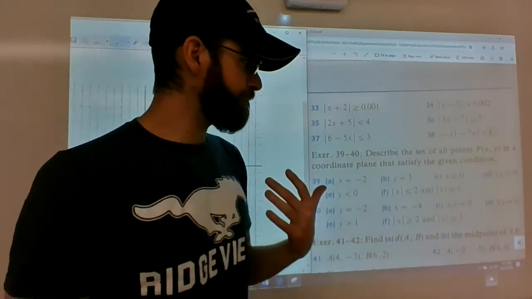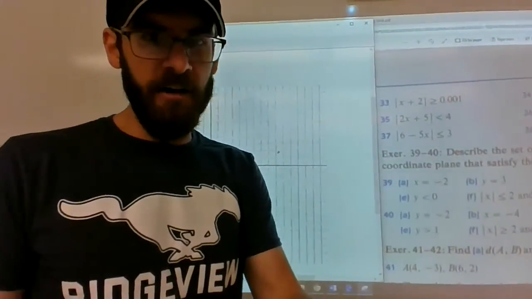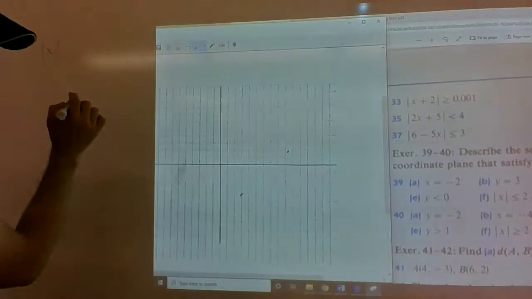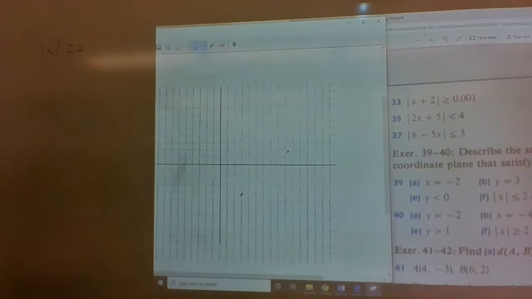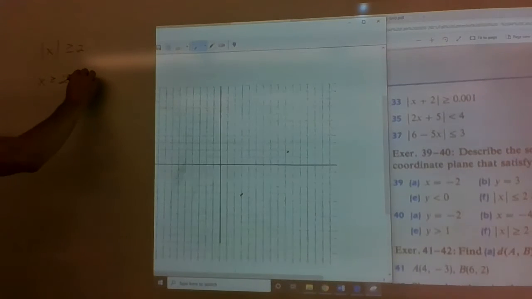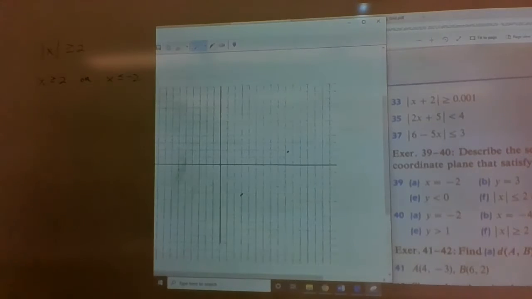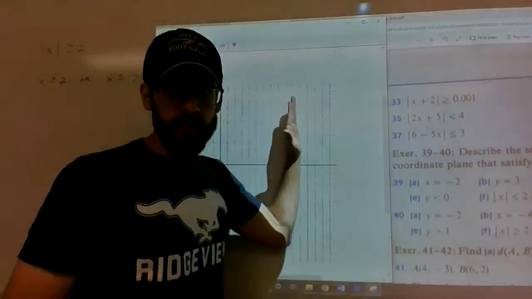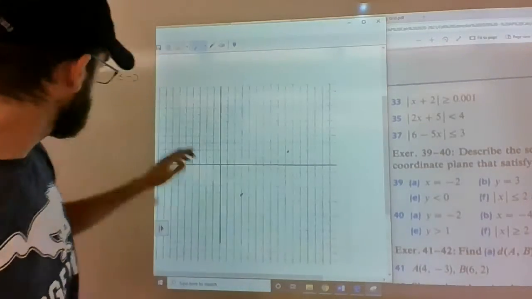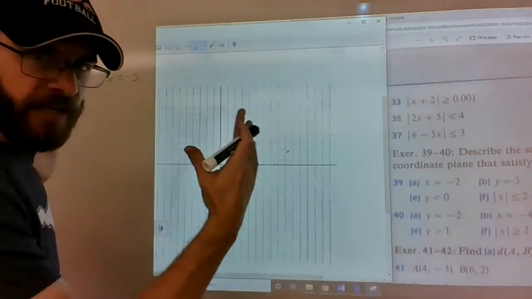So if I just use that whole idea of absolute value inequalities, all you're doing is creating these two corresponding inequalities that don't have the absolute value bars with them. Remember, if it's greater than or equal to, it's going to be or. And these just represent a whole region of points, either over here or over there, bounded by the specific vertical lines 2 and -2. But they seem to be going in opposite directions.